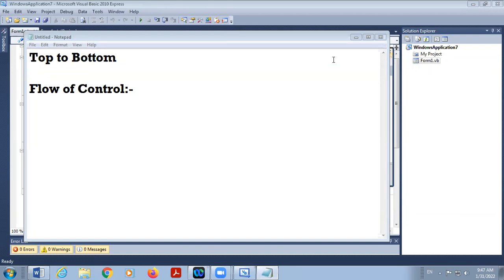Otherwise, the execution of your program is in a sequence. In a sequence means first statement, then second statement, then third statement, and last statement. But with the help of flow control, you are controlling this sequence. You are breaking that sequence.